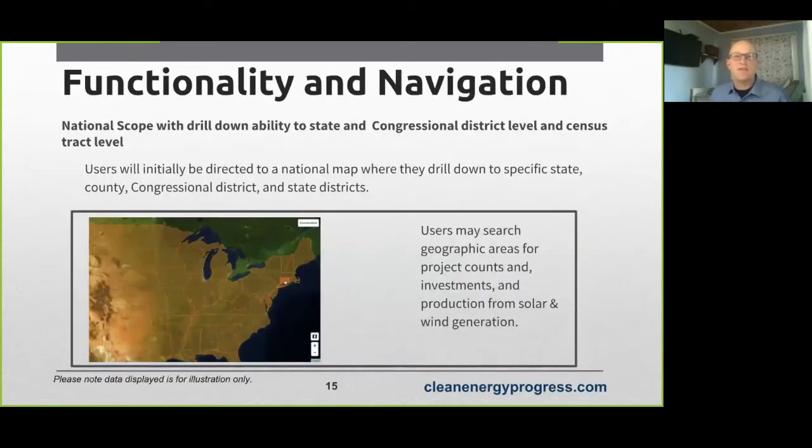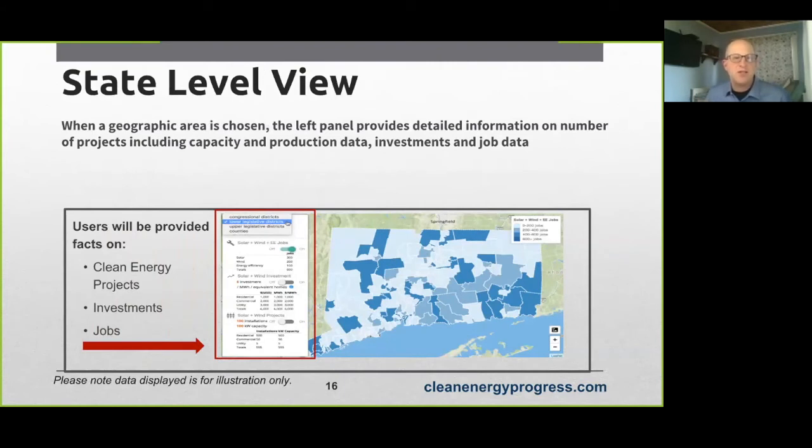Okay, functionality and navigation. You can click, you can toggle on and off data sets. I'm not going to linger on this picture. We'll get to that when I walk through it. I did mention that you can get all the way down to a state level view that is at the census tract level. And here's a picture of the maps. You can see the table summarizing the data on the left and a picture of the map on the right. These maps are easy to screen print.